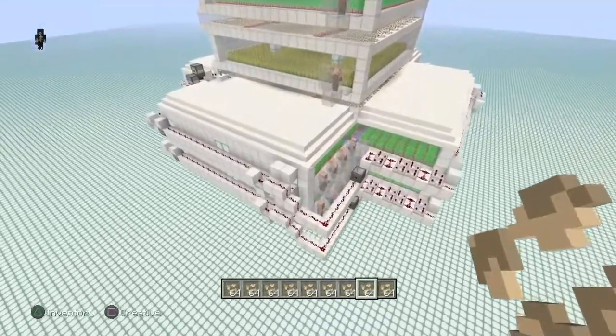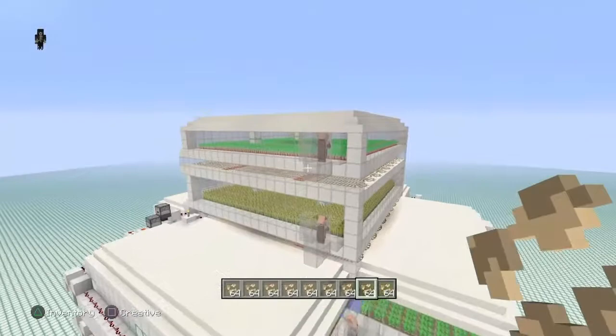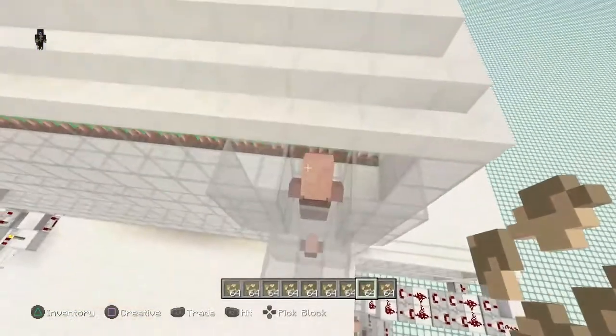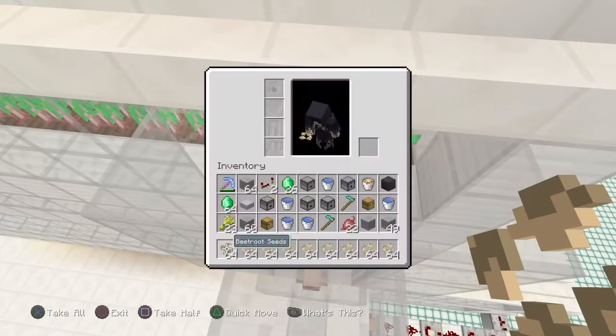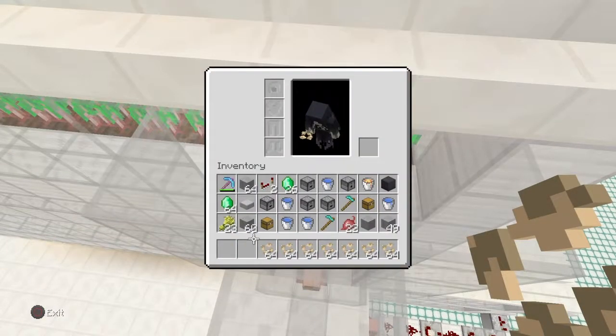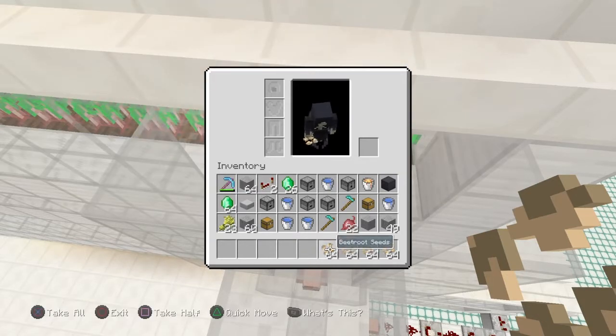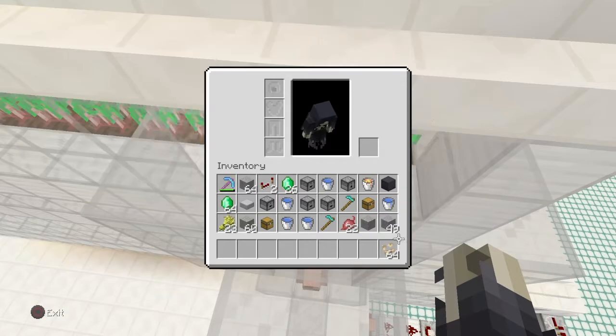Once you have all of your villagers in place and ready to go, you need to go ahead and give your wheat and beetroot farm villagers some seeds. So for the beetroot, we're going to give them 8 stacks of beetroot seeds. Let's toss these in here just like that. And you should see that if you throw a 9th stack in, he won't collect it. That's how you know that their inventory is full.